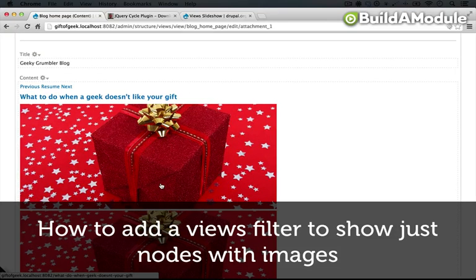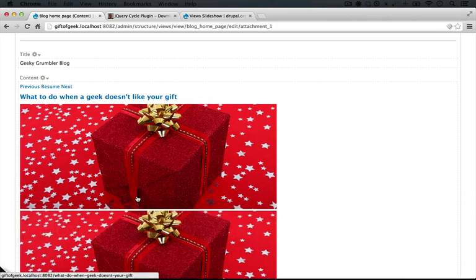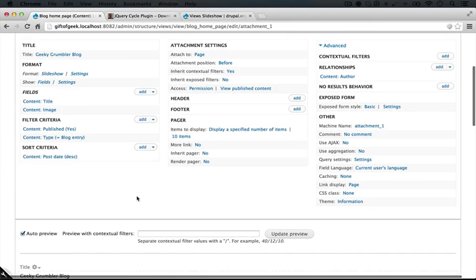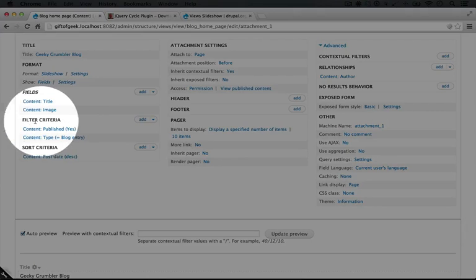So now before we adjust the styles for the pager, let's add a filter to only show blog entries with images. Now we're going to come back to this in a little bit and look at how to use a module called NodeQ in order to arbitrarily select which blog entries we want to display here. For now, we're going to automate it and allow any posts with images to show.